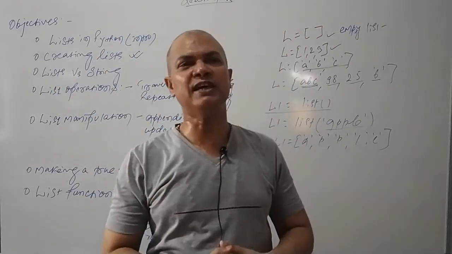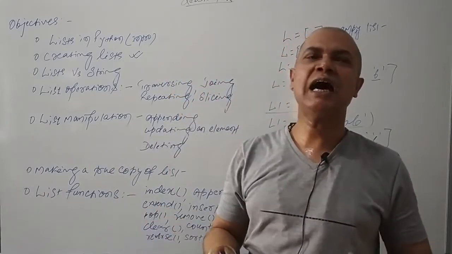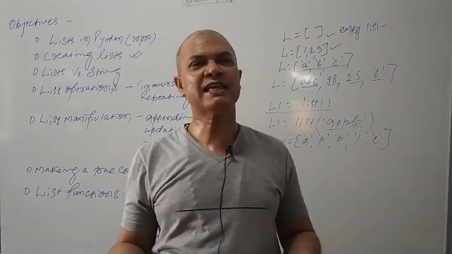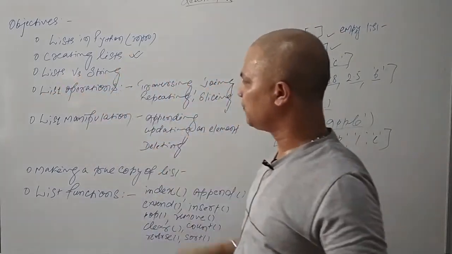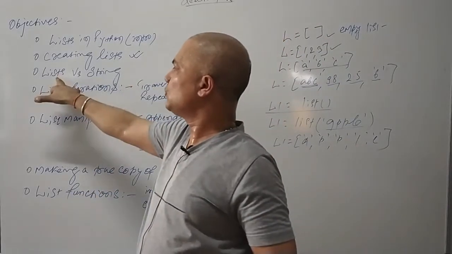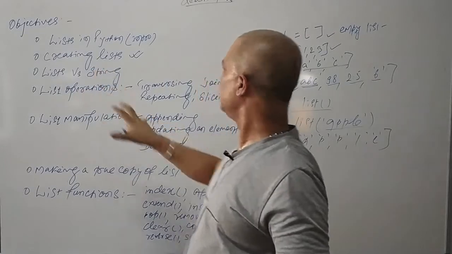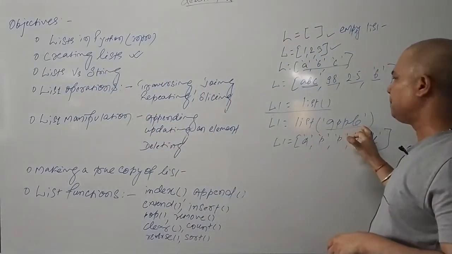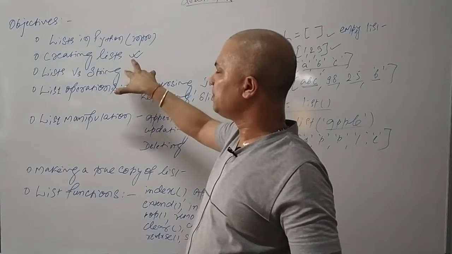A list stores the data in a different way because in a list, an element can have more than one element. A list can have a sublist also. That's why the storage in the list and string are different. In a list, we store the elements separated by comma in a mid bracket. Here in a string, we keep it in single quotes like apple. This is the difference between list and string. Both are data types in Python.